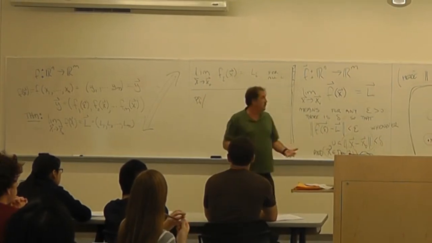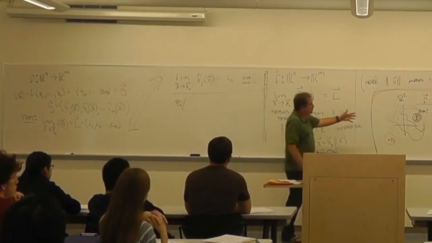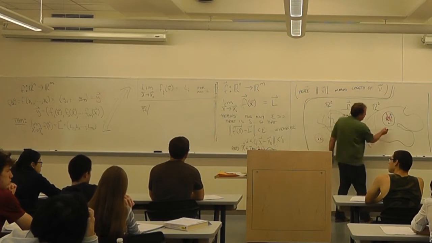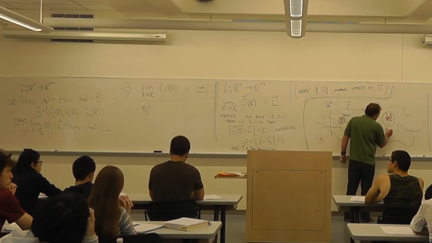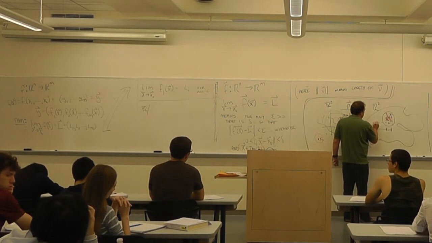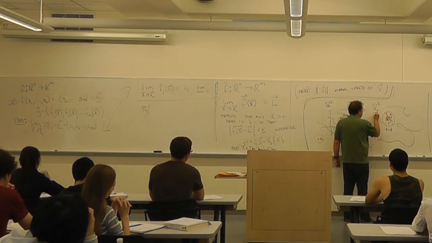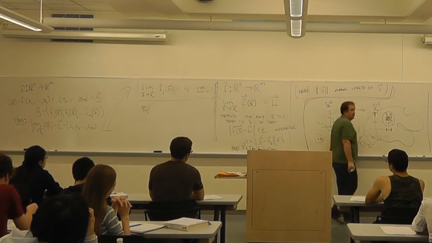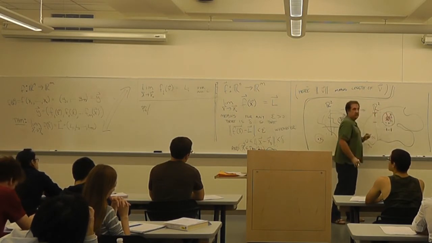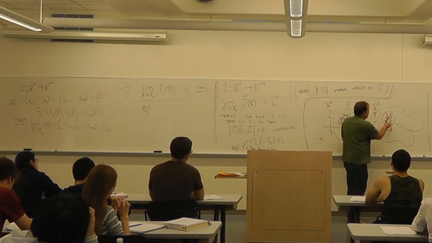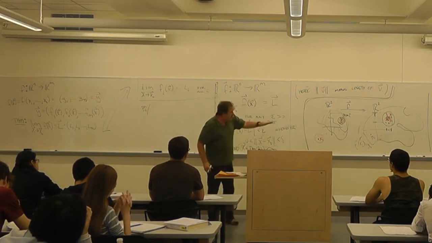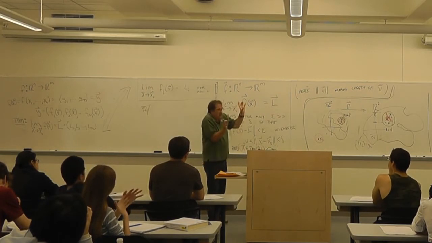And why does this work? Well, if you just look at this picture here, we take something going in, and we look at what comes out, and we see that here it's trapped in this bit, and here it's trapped in this bit. And so as this shrinks to zero, these both shrink to zero. And as these both shrink to zero, this shrinks to zero. So we can just look on each of the coordinate axes and see how they shrink.